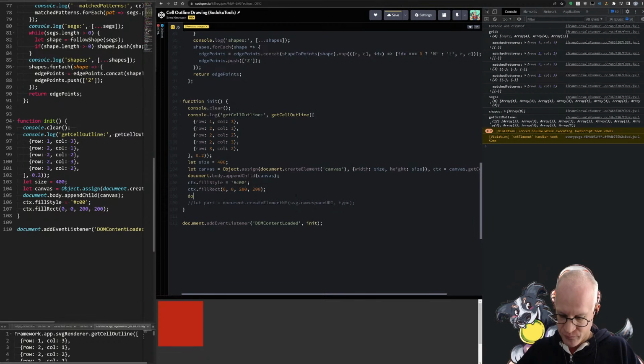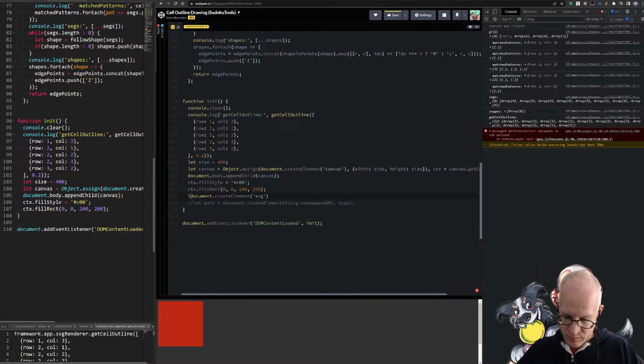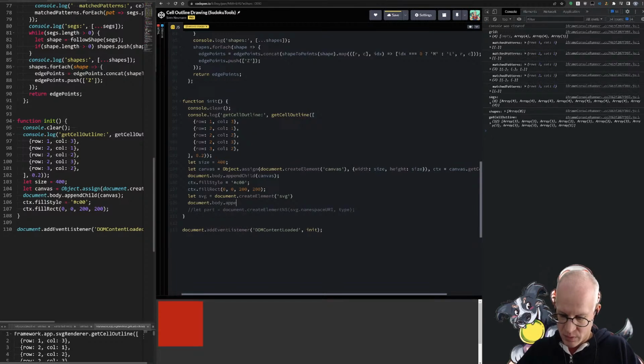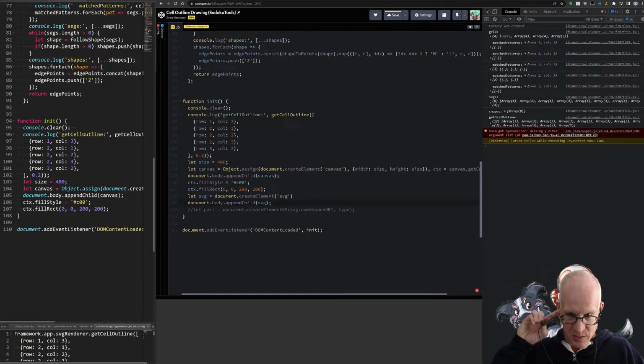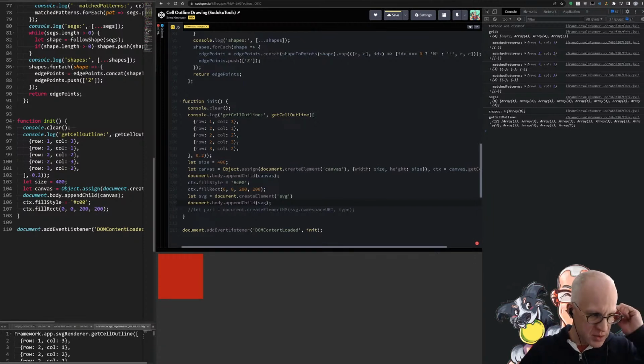So, document.body.appendChild SVG. Now, I'm not entirely certain how much stuff I need to add for an SVG to be a valid element. I think I might have to add a bunch of things.